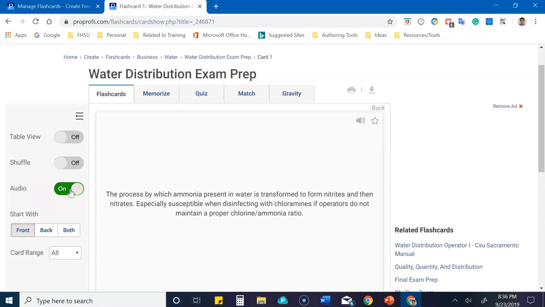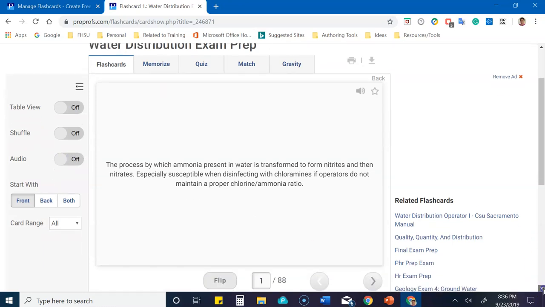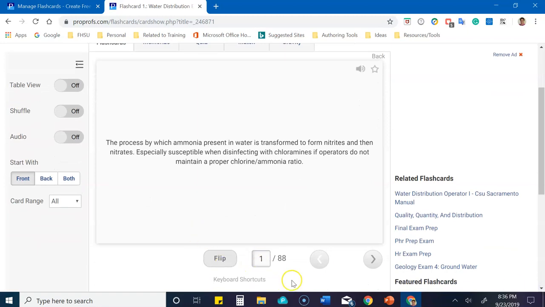That interrupted her definition, but that can really help the people that maybe it's not just visual, they want to also hear it. I know sometimes when I'm memorizing something, that hearing it and seeing it can really be helpful. So that's one way for me to look at the card, and then you can see I can continue to move through my cards that way.